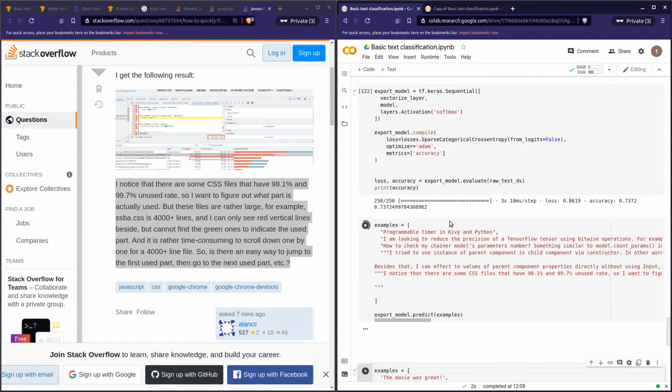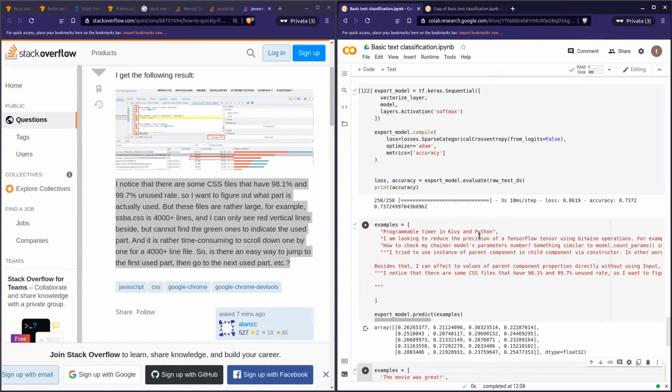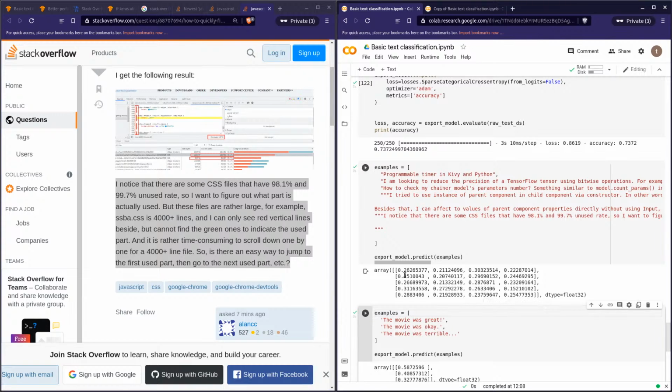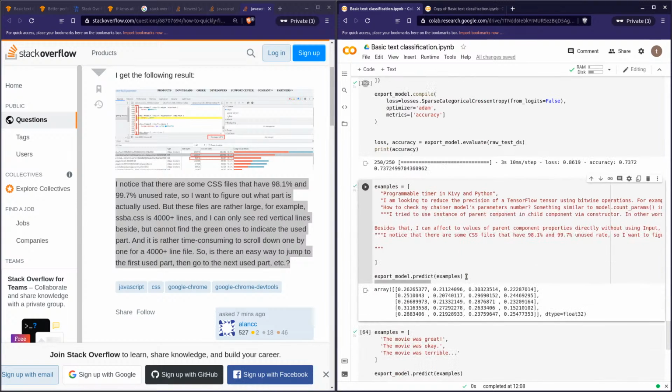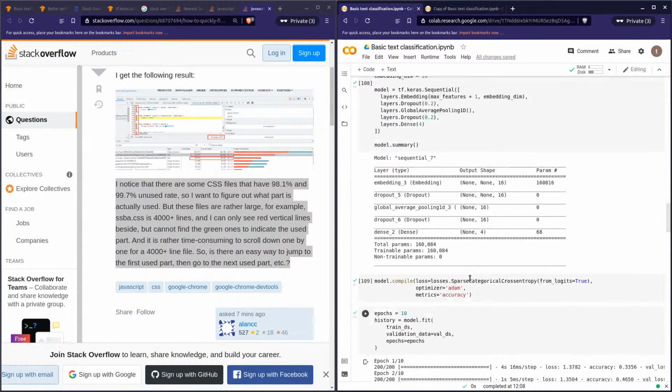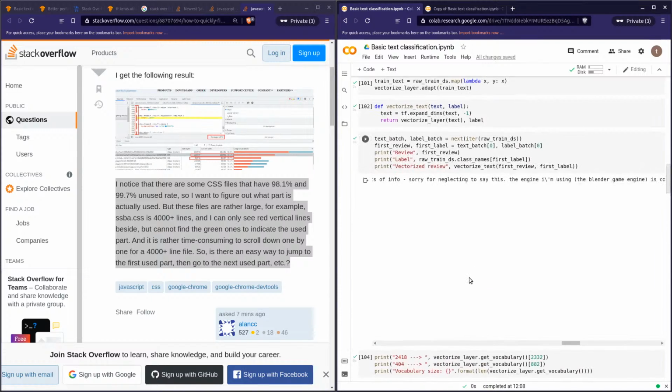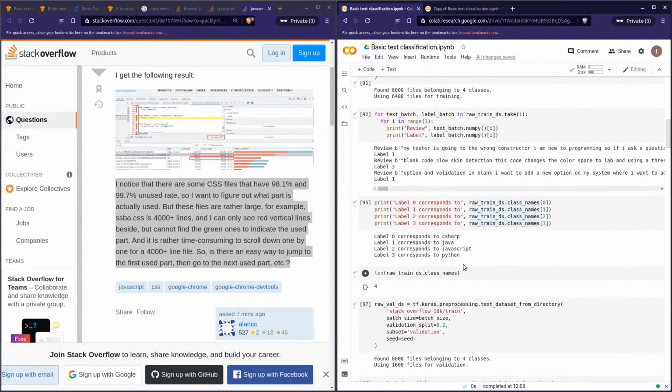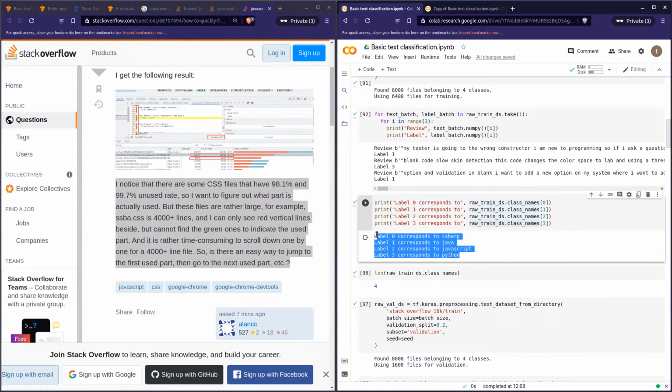Let's see. For this one, the first one is saying Python. Which one is Python? The fourth one, right? But it's saying that it's JavaScript.